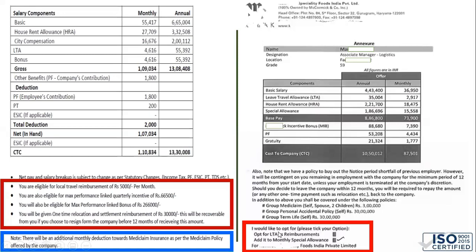If you notice here in this red box, they are giving the option for LTA, leave travel allowance. They are asking the employee whether you want to take this leave travel allowance on a monthly basis with your salary, or you want to claim LTA as a reimbursement at the time of actual expenditure. So this kind of option the company is giving to this employee, that you want this amount with your monthly salary or you want to take this as a reimbursement. So this is a combination of flexi and the traditional model, because for the leave travel allowance, they have given some freedom, some option to the employee to pick.